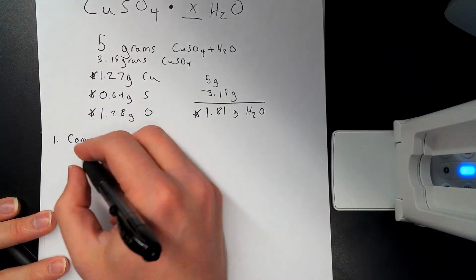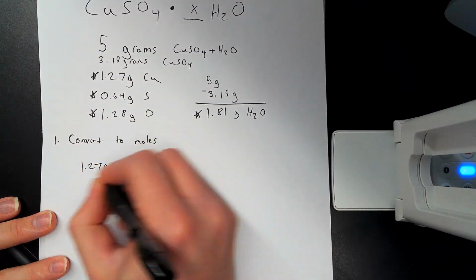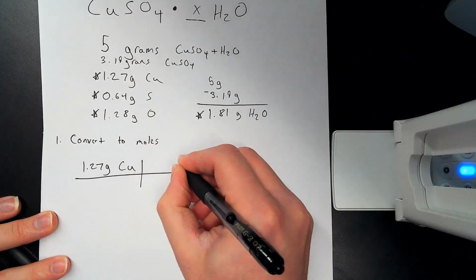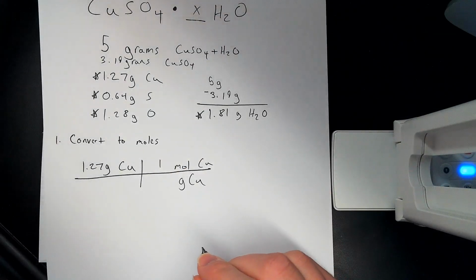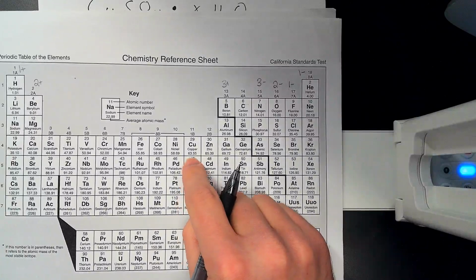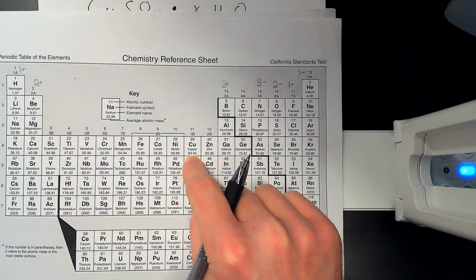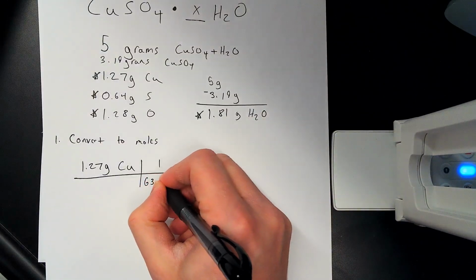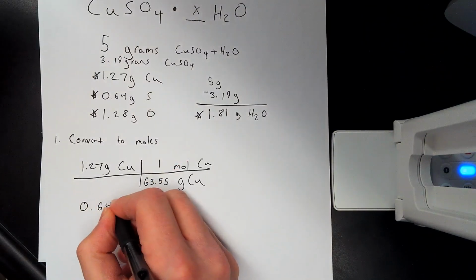So you're going to do 1.27 grams of copper, and then you'll do moles of copper. So 1 mole is equal, and just as a reminder, if you're still not sure where these numbers are coming from, 63.55, right? Do we acknowledge that's where it's coming from off the periodic table because it's copper? So that's 63.55. You're going to do the same thing for each of these.